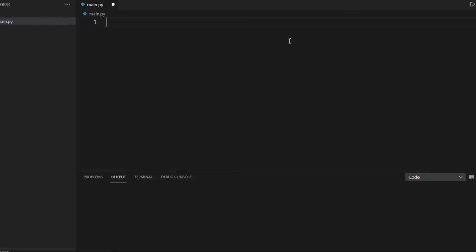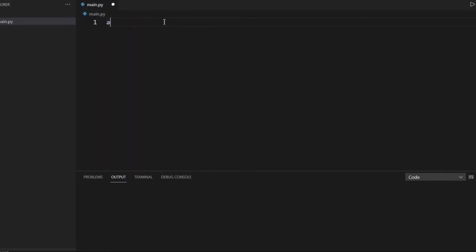Now, Python is a very fantastic programming language which automatically understands the type of data a variable stores. We don't have to mention any data types like integer, float, double, or string. We can write it normally: a equals 10, and it understands that a is an integer type variable. If I write a equals Python, it is also valid. The compiler understands that a is a string type variable. That's the main utility of Python.